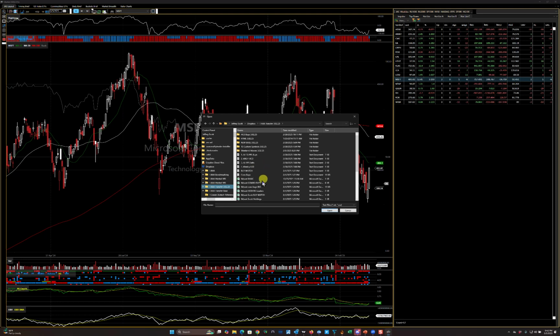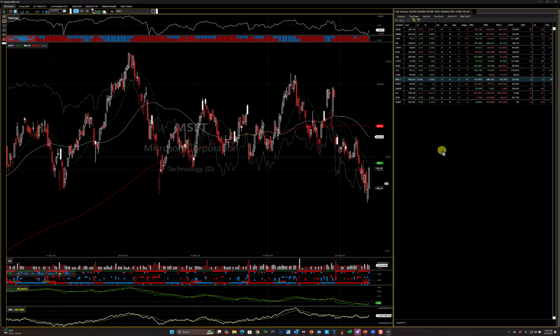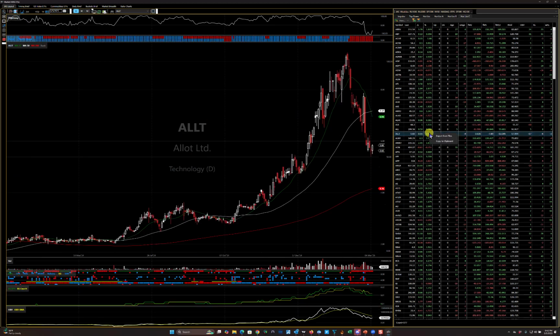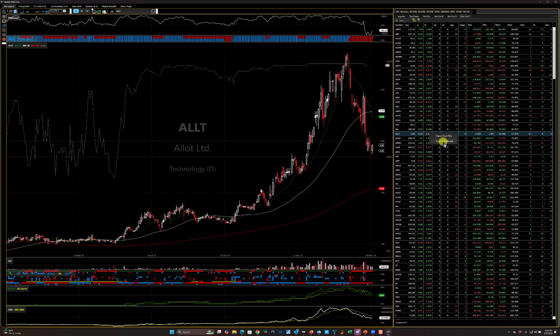Let's say I want to import my high relative strength leaders. Double click, wait a couple seconds, take a drink of water because there's about 300 stocks there. And now my list is here. I want to dump this list to a text file. Right click on it, copy to clipboard, and I can take these and put them in another program. TradingView, I don't need to. It's done automatically. So that's the deal.